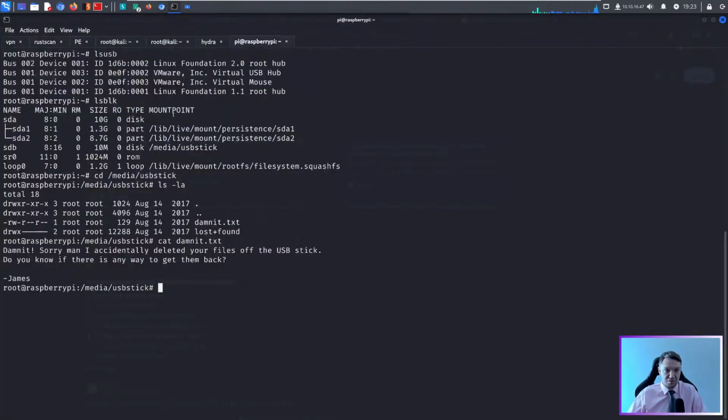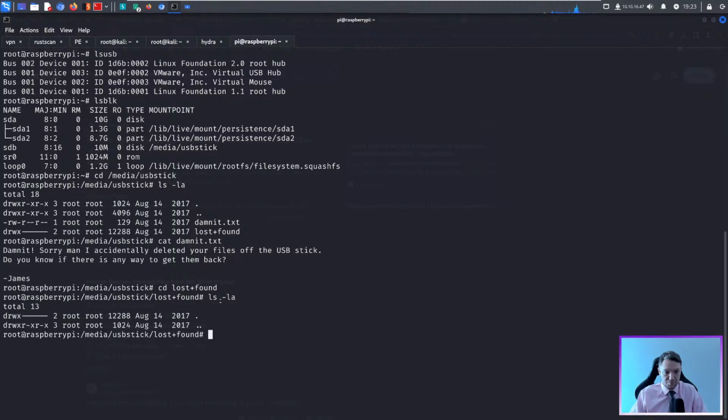Yeah, it might be in lost+found, but cd lost+found. Nothing there.